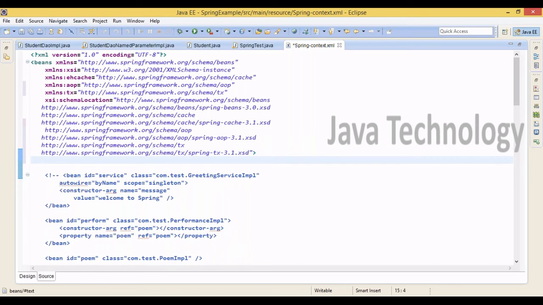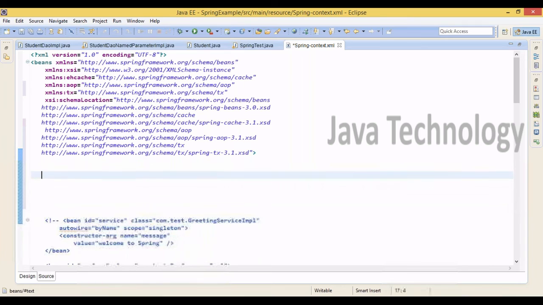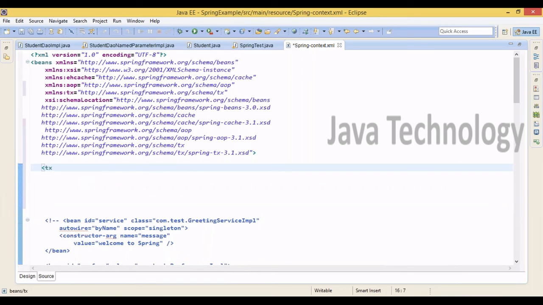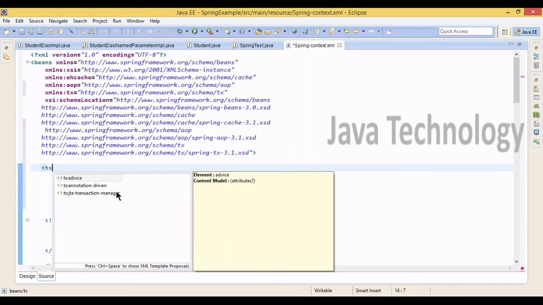So here I'm defining. Once we use the namespace, after that we can use the tx namespace elements: advice, annotation-driven, and transaction manager. We can see these are the three tags provided by the Spring TX XSD.